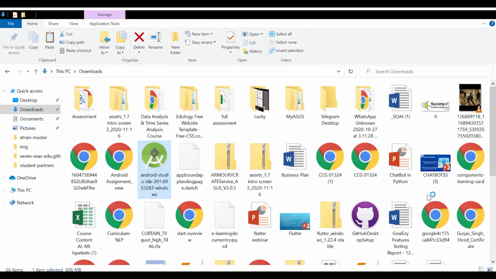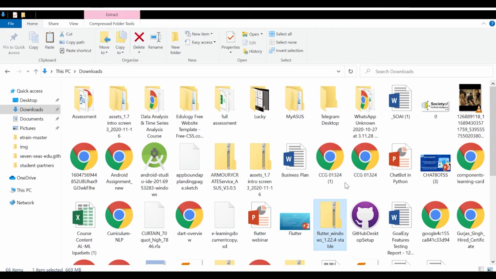Okay, I have already installed it. I'm not going to install it now. Yeah, I can just click OK. I can just cancel it. And I have this zip file. Okay, so make sure, guys, all of you need to just understand this thing. This zip file cannot be used right now.